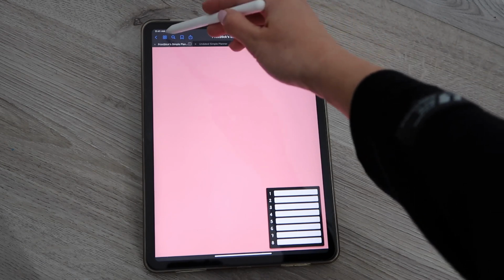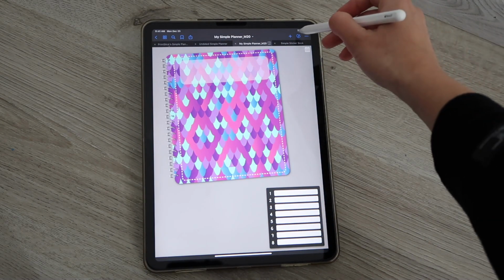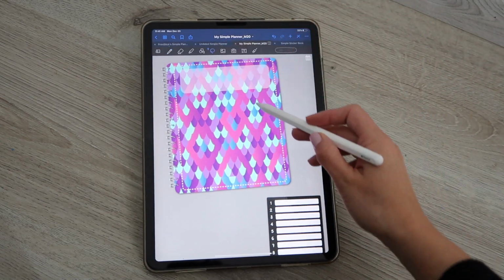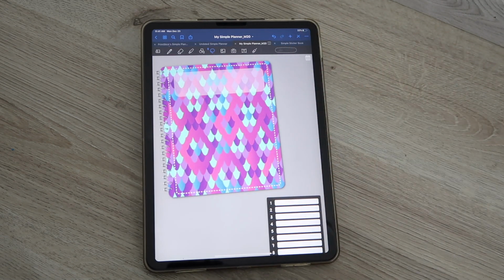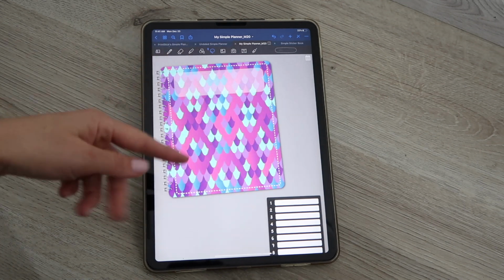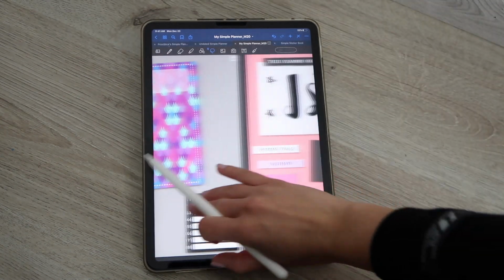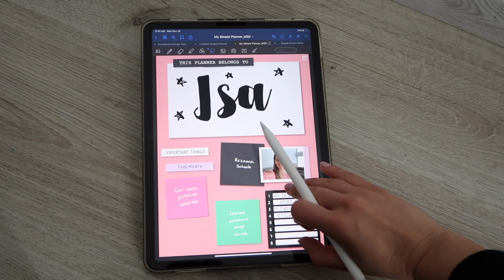That's one thing I wanted to show you, and you can also just add a cover. This is actually an image, and they're available at the shop. We actually have some for free, so feel free to check those out. You can add this and then more widgets and just decorate your page. So those are the two options you can do.